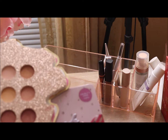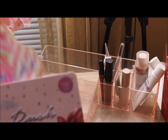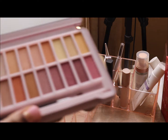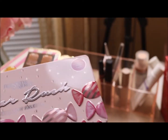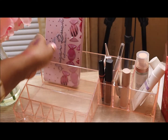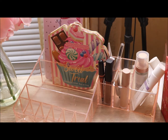I come home and wipe them with a Q-tip and I spray them with alcohol, and then it's good to go. This one wasn't touched. It had its protector on it and everything. It's in pristine condition, so there was no problems with this palette. But anyway, I will be putting them in my tray. I will play around with them. They're both pretty neutral and would make good work palettes.